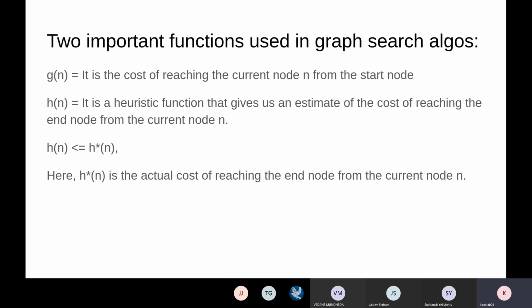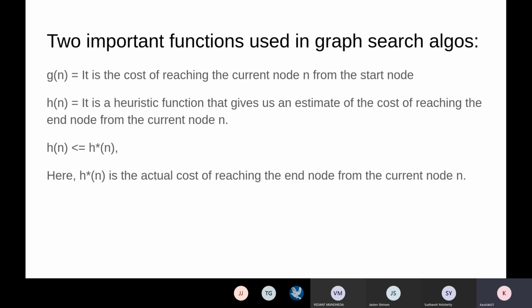Now, two important functions are used in graph search algorithms. One is the heuristic function. The heuristic function, h(n), tells us the estimated cost of reaching the destination node from the current node. This is generally an underestimate or equal to the actual cost of reaching the destination node, because if it is higher than the actual cost, it might not result in giving us the shortest path.